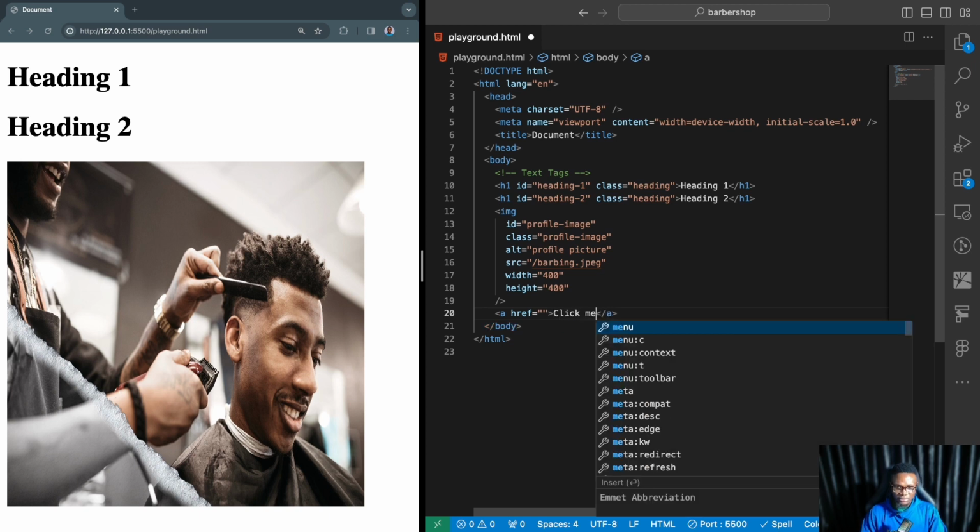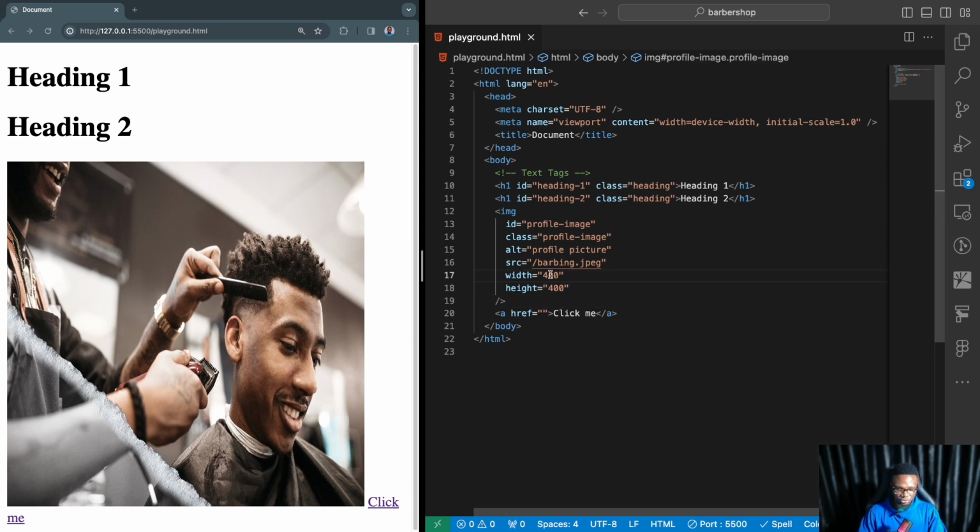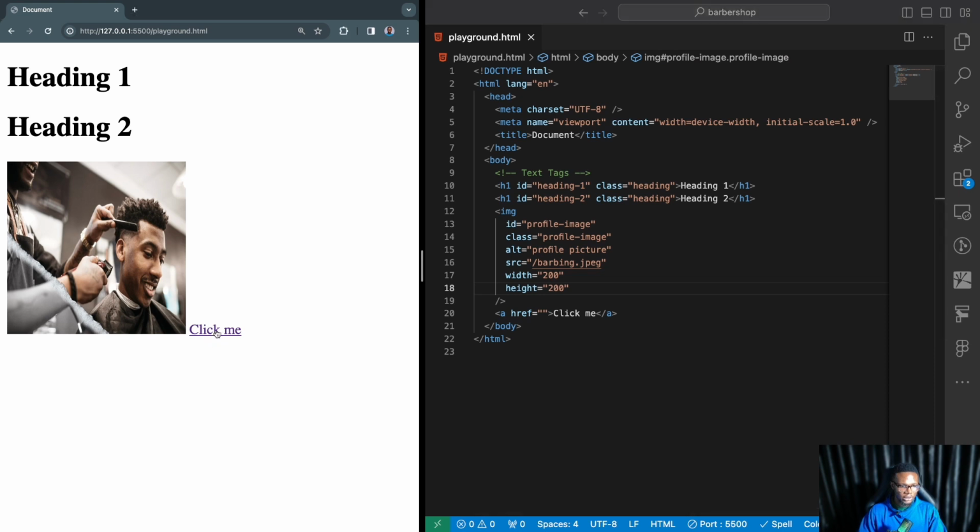So we can have this as click me. So we have click me here. Let me just reduce this to 200, 200, so that we can see the link here. So you can see the use case of using the width and height attributes. I quickly reduce this so that I can see other elements as well.